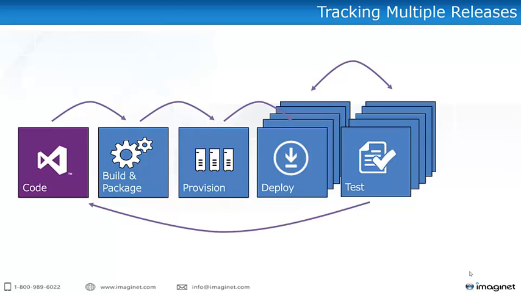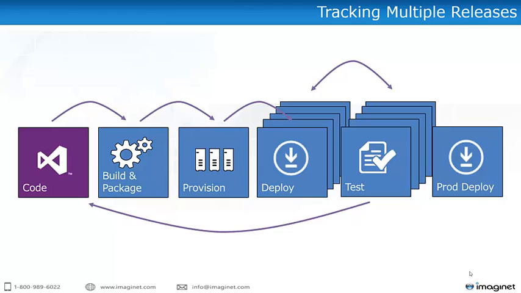In reality, there's going to be numerous deployments and test cycles before a particular deployment is approved to go out into production. Now, tracking and coordinating this process becomes more and more complicated as the team and complexity of your application increases. Release management allows us to track and manage this entire pipeline.